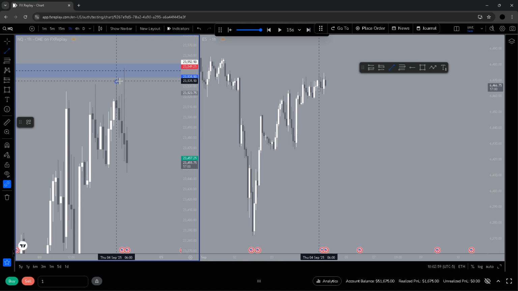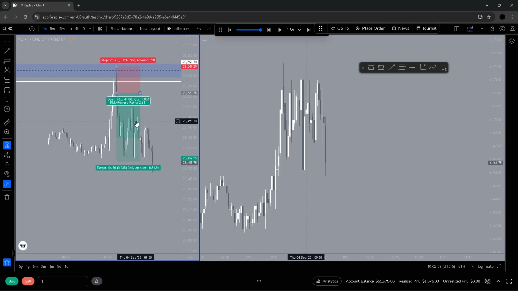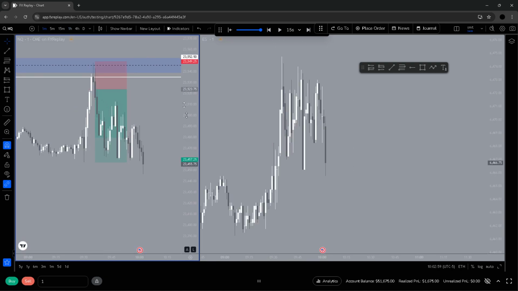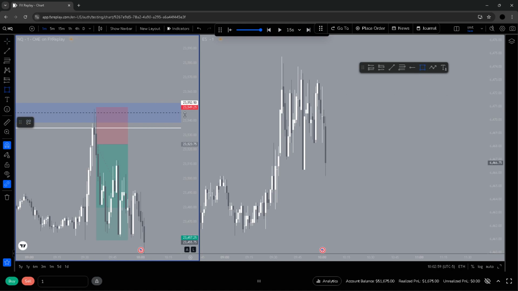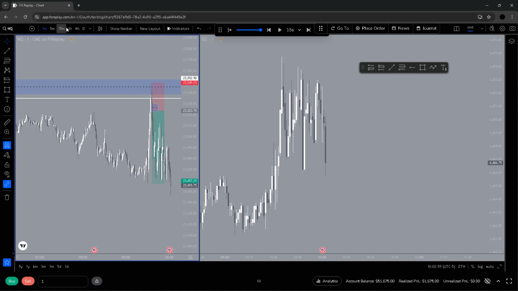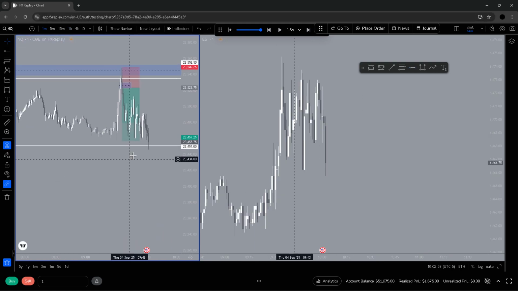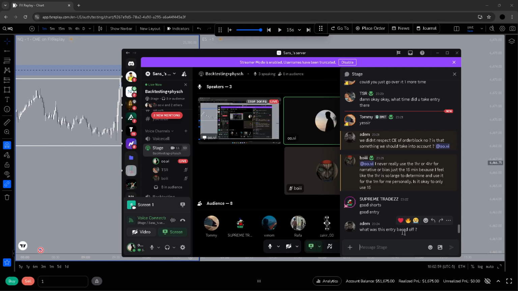As we can see, we've manipulated into the 50% of a higher time frame draw on liquidity. And then we've got displacement through a SIBI. This is literally the best trade you'll ever see. You'll not get a better entry than this. This is so textbook, it's insane. And then we've got relative equal lows down here. What's the draw on the hourly? Right here. Everything lines up here, guys. You guys should be taking this, you know? So does that explain everything, Adam?